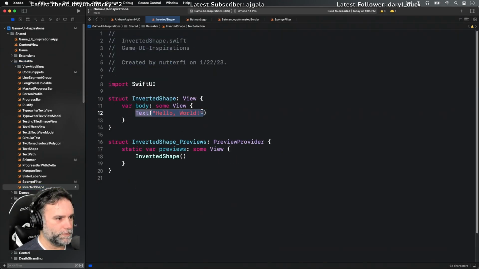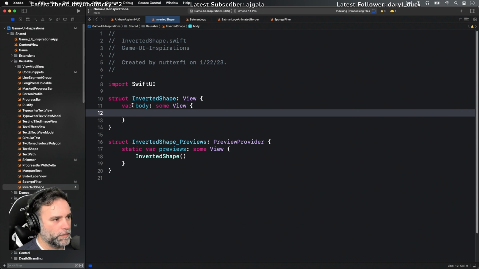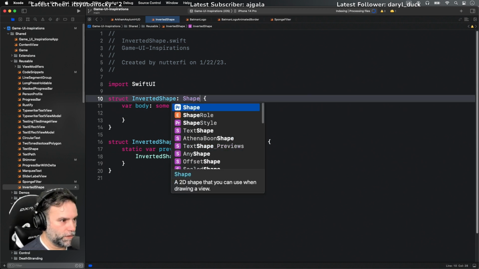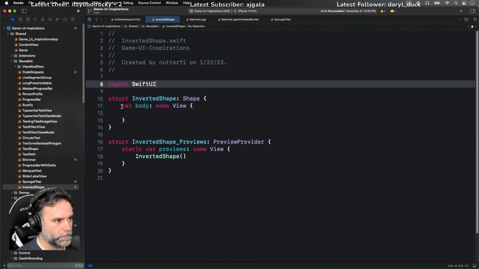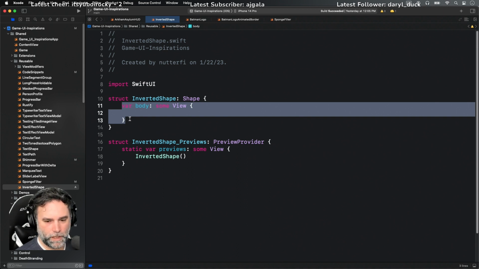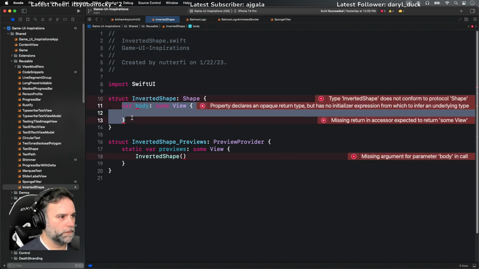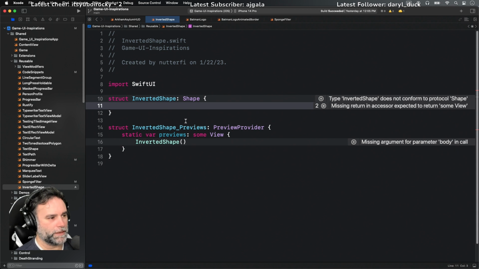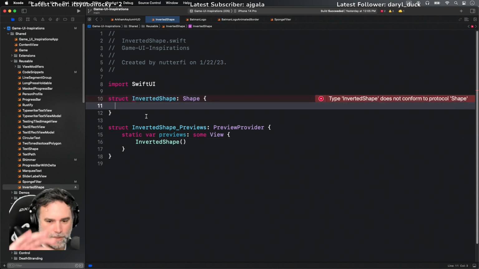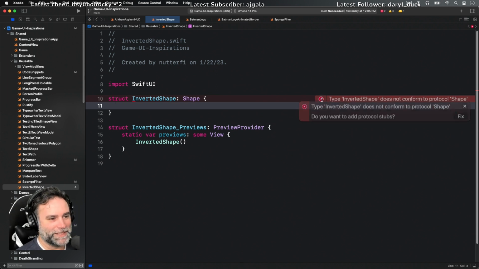What is an inverted shape? I'm thinking along the lines of drawing a path that is the opposite of the original path. What I mean by that is the area, the region in the frame that's not stroked or filled becomes stroked or filled rather than the empty space.